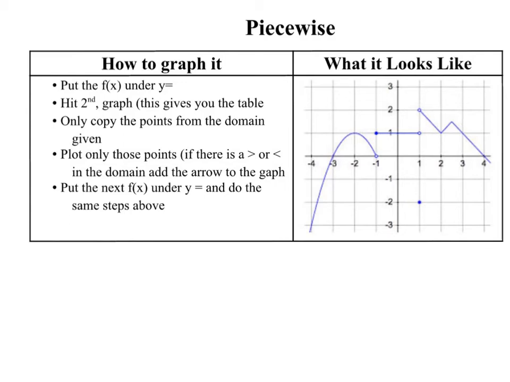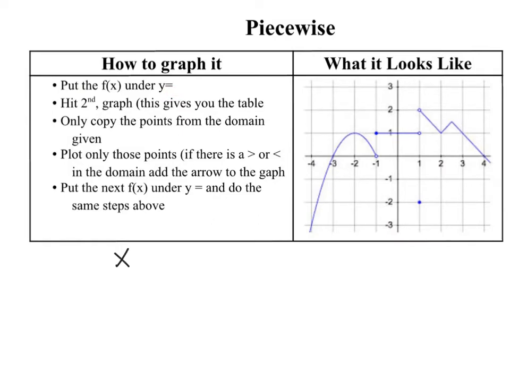Alright, algebra folks, we're going to review. First topic here is piecewise. Your options here are to put the function f of x under y equals. Go in your graphing calculator, put whatever they tell you into y equals, and get it. Now, I suggest while you're doing that, you actually set up a table.